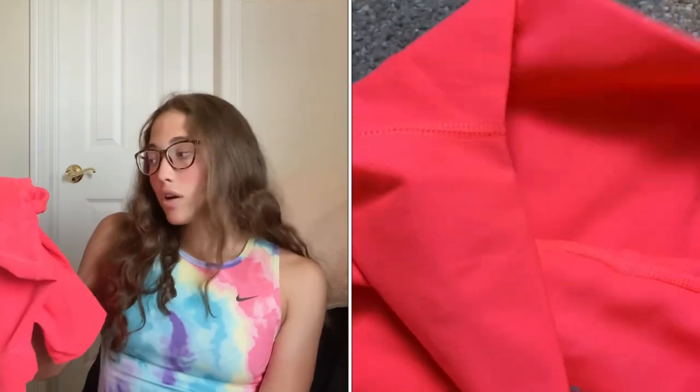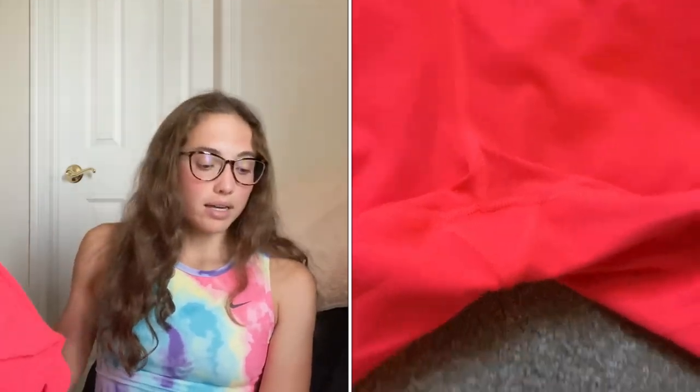These are $25 on Amazon, so you honestly can't go wrong. I definitely recommend these. Out of everything, these are the best — my number one recommendation for Align Short dupes. And if you're looking for a really soft pair of shorts, the softest out of all of these are the Balance Collection ones — softer than the Aligns themselves. I don't know how they made that material so soft, but these are definitely the softest.